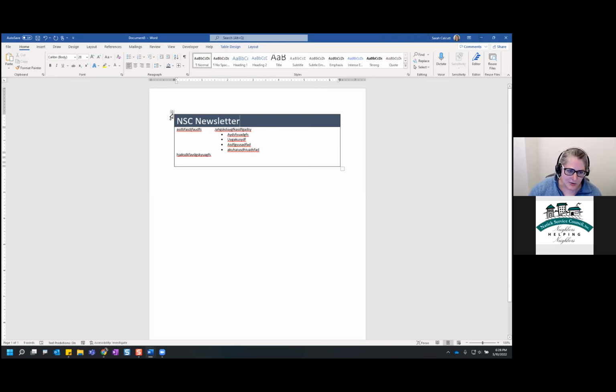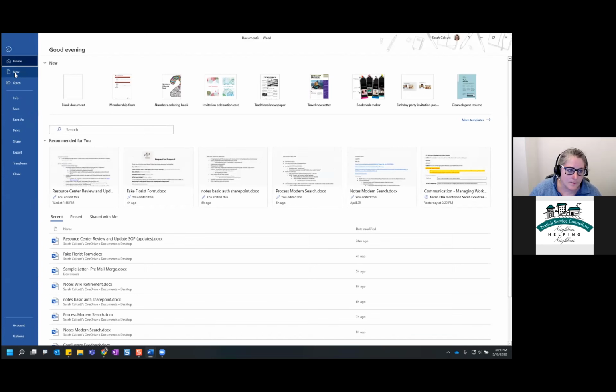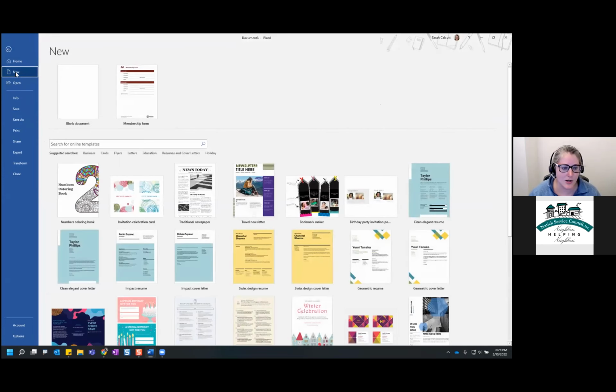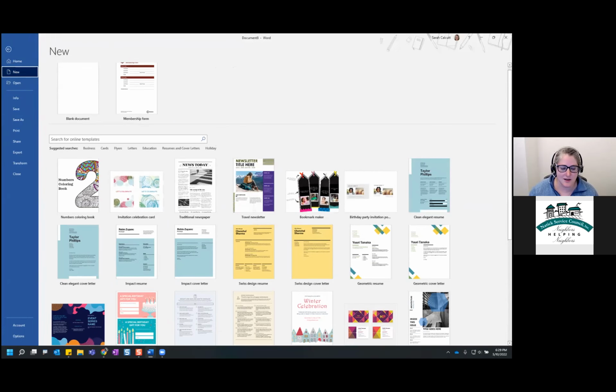You can also, rather than starting from scratch and starting from a blank slate, use a template. So if I were to go to File here and go to New, and you'll notice I don't even have to hit New to do this. But if I hit New here, I don't know if you've noticed this before, but you have a ton of options for templates here. With these templates, you can pick from any of them and then alter them to fit whatever you're looking for.